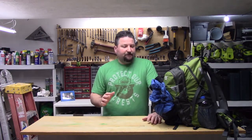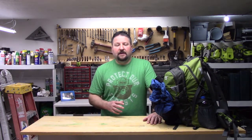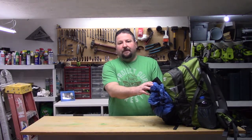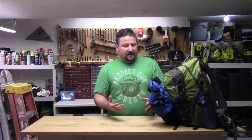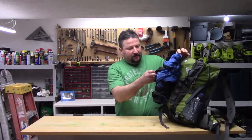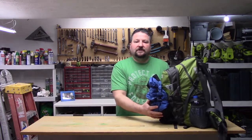All right, so I had this pack set up how I would have it if I was going to go on a hike. In the back, I have a coat, which helps with rain protection and with if I need an extra layer, if it starts to get chilly or the wind picks up, something like that. So we're going to pop that off. Actually, you know what I want to do first off?